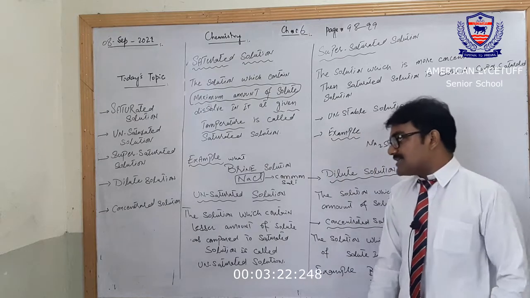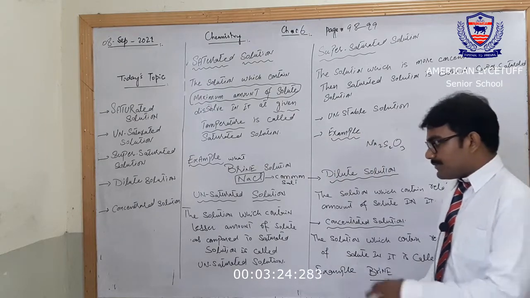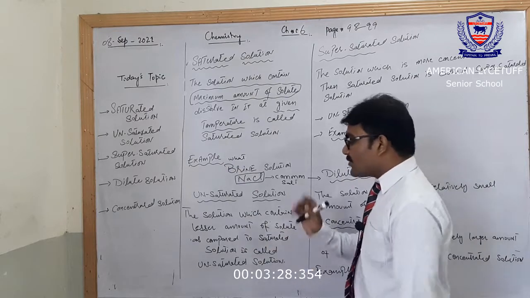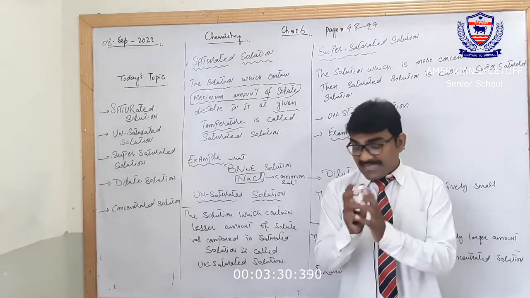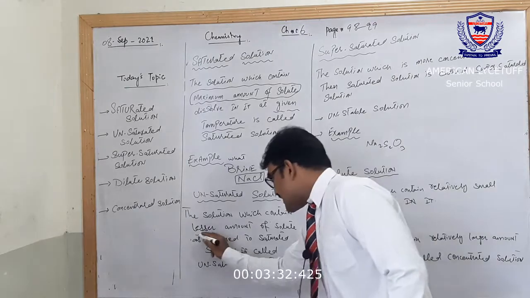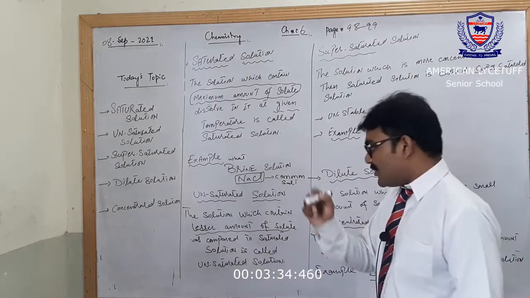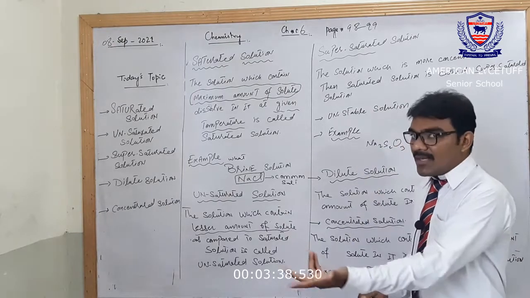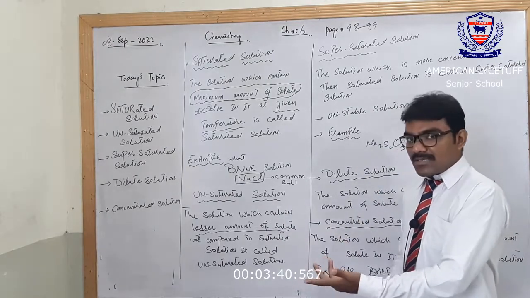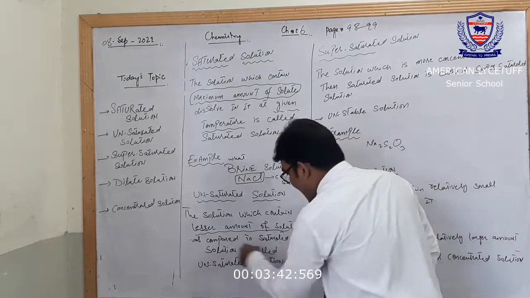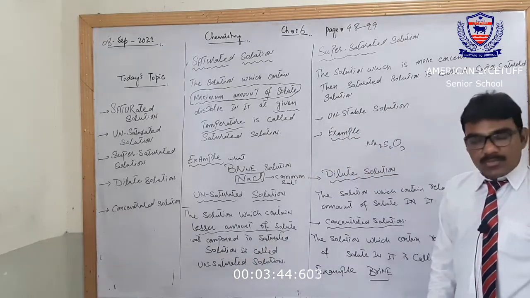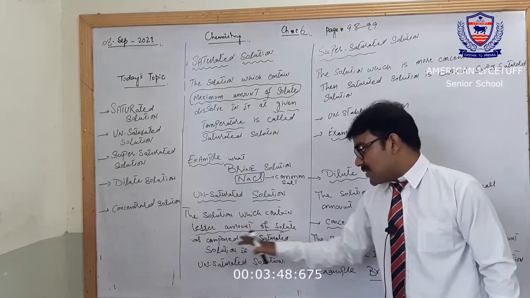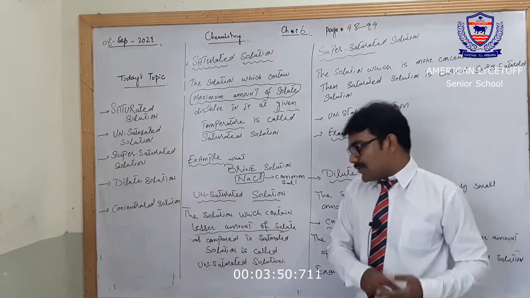The next definition is unsaturated solution. The solution which contains lesser amount of the solute. But the next word is very important. Your book says, which is required to prepare a saturated solution, but I use the words as compared to the saturated solution. Both are the same. The solution which contains lesser amount of the solute as compared to the saturated solution is called unsaturated solution.